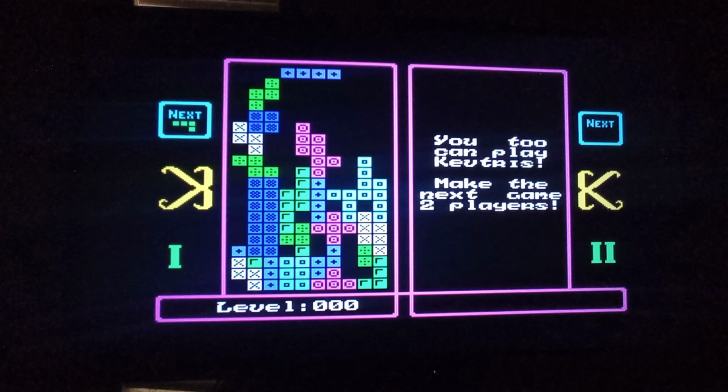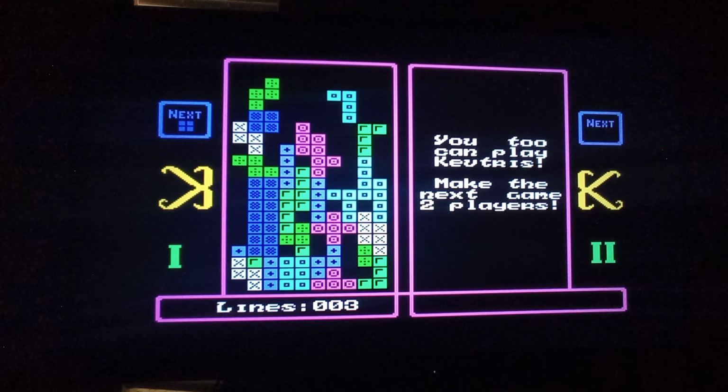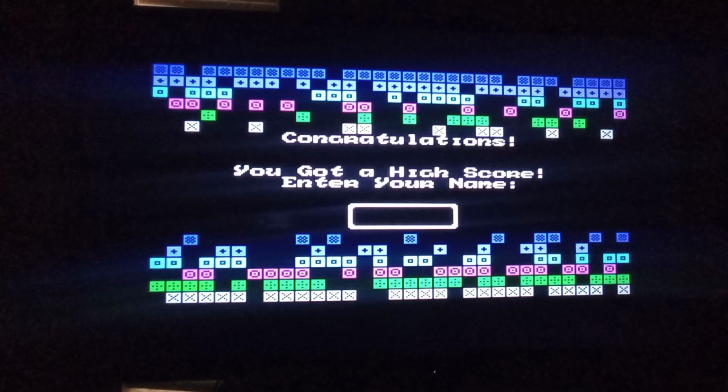Oh, gotta start to run out of room there. Or you gotta be kidding me, right? And that's the end of that. And it claims I have no score, but I think I did score somewhat. I don't know exactly what. Actually did get a high score, even though it didn't say I did. Okay.